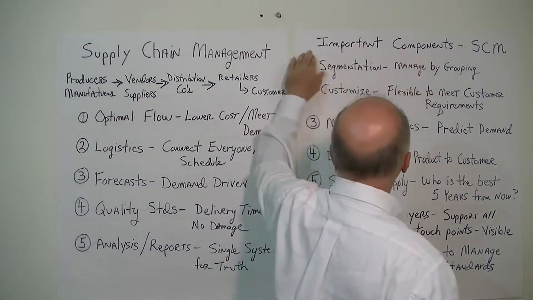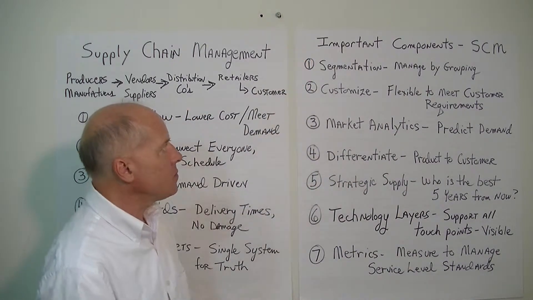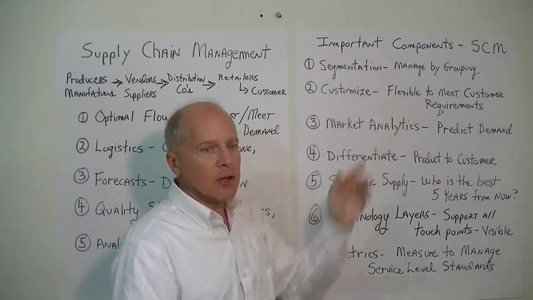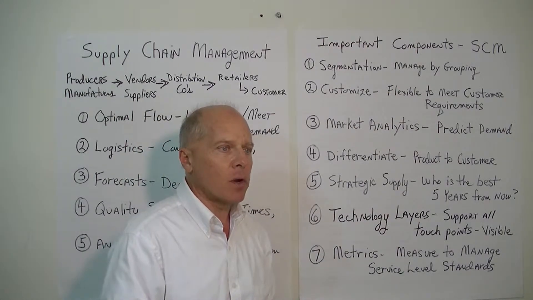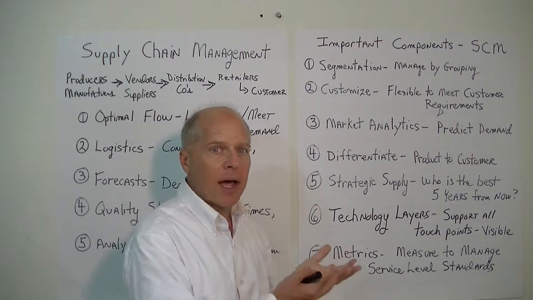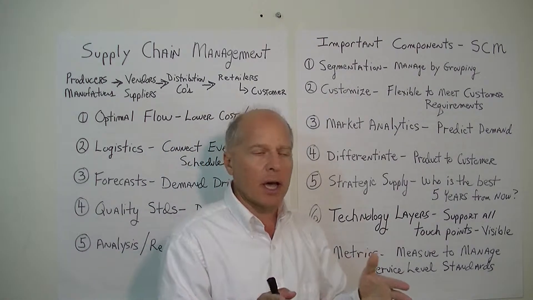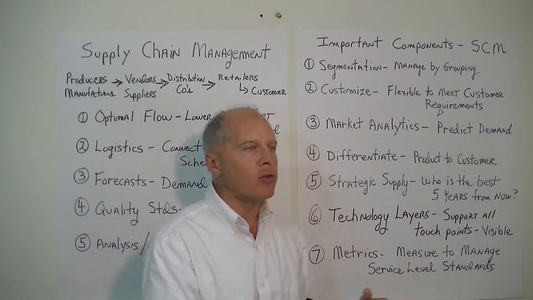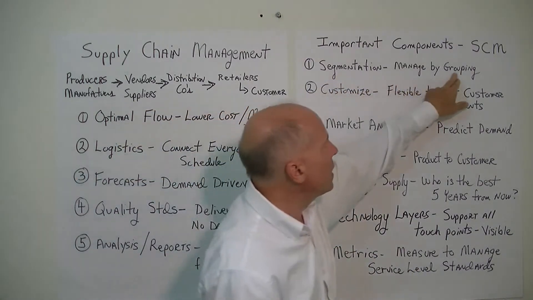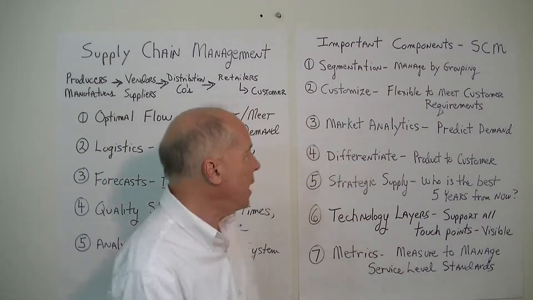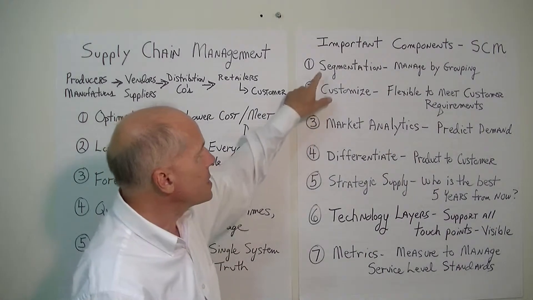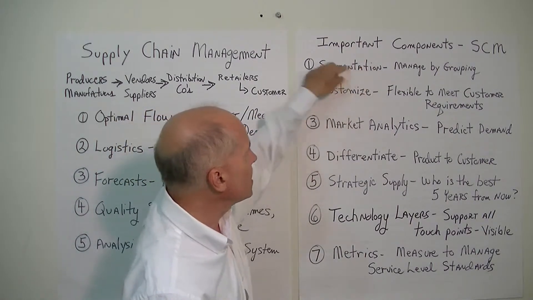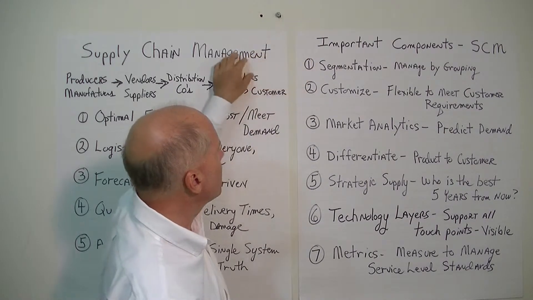There are important components you'll be challenged with to make the supply chain work. We'll talk about the importance of segmenting your inventory. Some inventory items sell and turn over rapidly — high demand. You want those separated from moderate or very slow-moving items. You want to group and manage inventory by its movement and demand. The demand forecast will be broken out into segments, which is an important component in managing inventory within the supply chain.